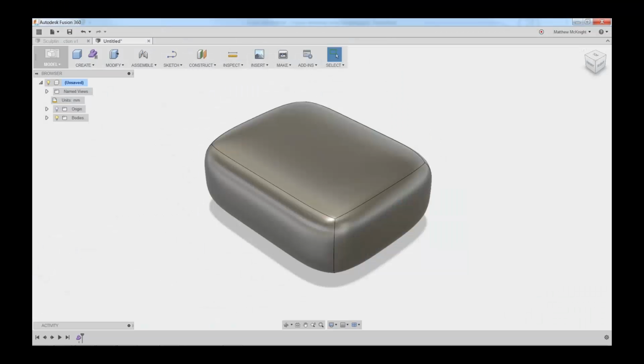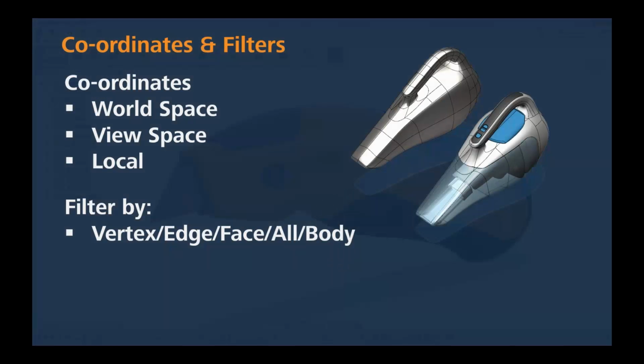Okay, so moving on, let's have a look at some of the next features and functionality we want to talk about, and that's coordinates and filters, where we'll cover things like working in world space or local coordinates, and then also how we can filter through and select and group entities such as vertices, edges, faces, bodies, and all.